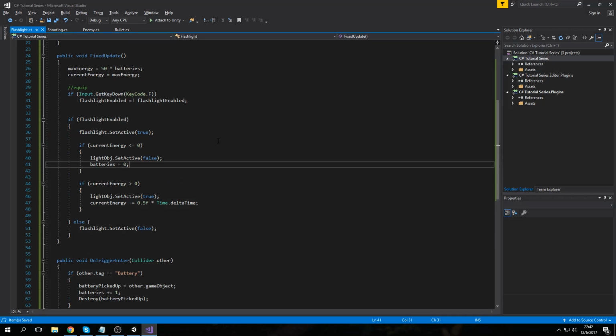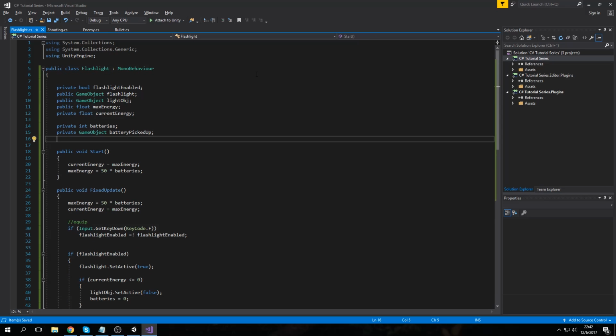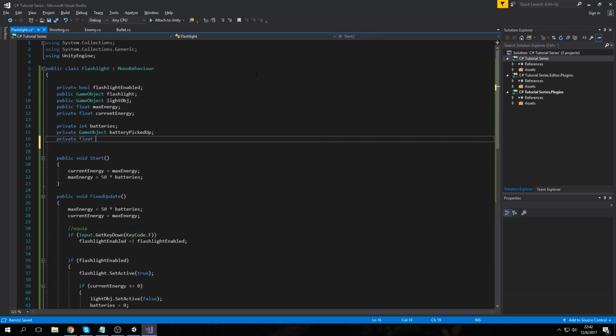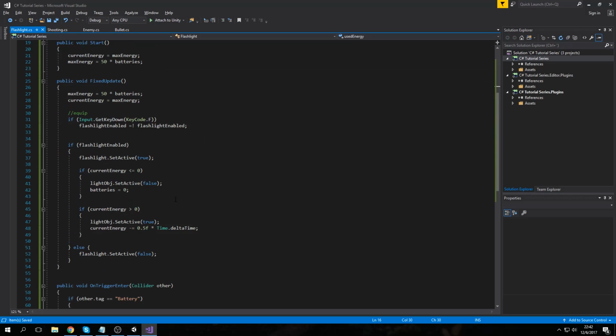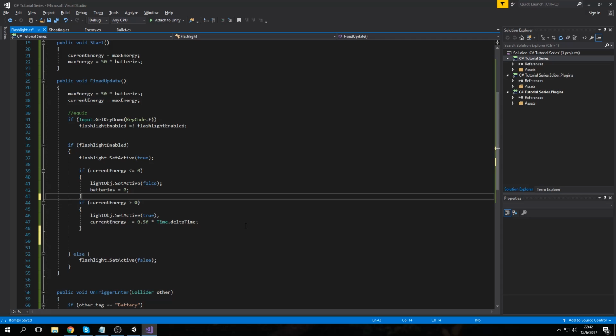We also want to say, yeah, we could do like this. Private float used energy. And flashlight enabled. We can say, there we go.